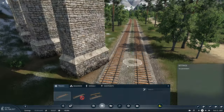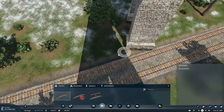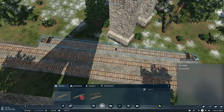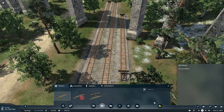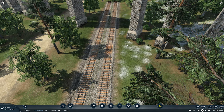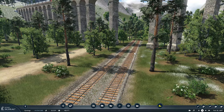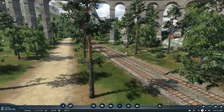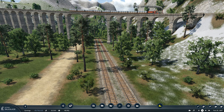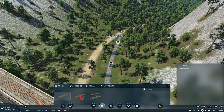We have an issue here where the bridge pillar is just ever so slightly overlapping the track. While the trains will clip through, they won't derail or collide — it just doesn't look that great. A quick trick to address that is if you put a third little stretch of track in parallel and then delete it, it moves the footing away for the third track, but it doesn't move it back when you remove it. So there we go — we now have a clear run underneath the bridge. Well done me, if I do say so myself.